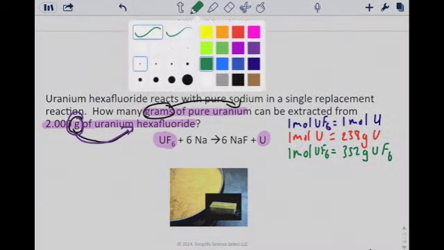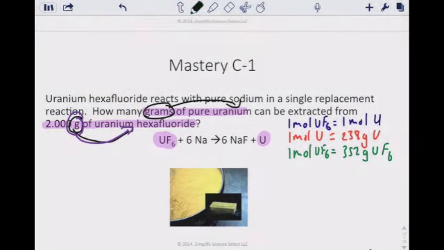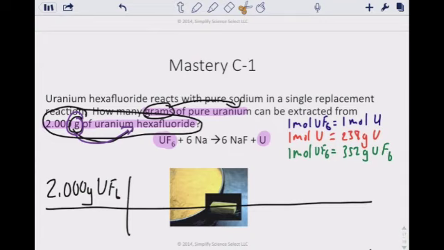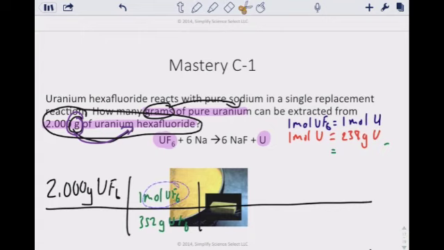Now remember, every stoichiometry problem always starts with the same thing. It starts with a number given in the problem. So 2.000 grams of uranium hexafluoride. We start there and set everything up, and we go ahead and look. What's the only thing that says grams of uranium hexafluoride? Well, it's that part of the conversion factor. So we put it down there, and we put 1 mole, the other half, on top. And then we're going to keep going until we basically run out of conversion factors. Since moles of uranium hexafluoride is there, that's what we need down there. The only thing that says moles of uranium hexafluoride now is that one right there. So we'll put that back.